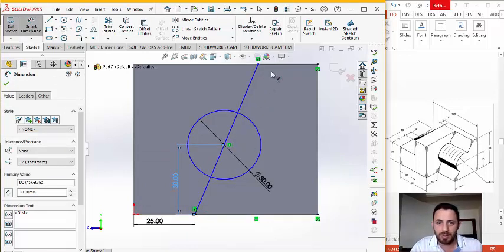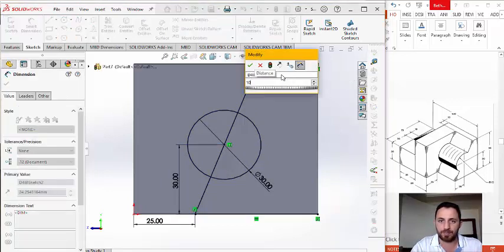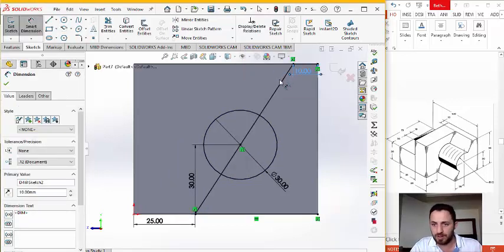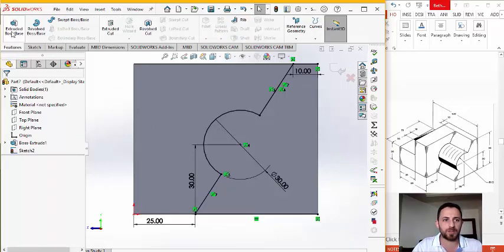And this segment is 10. Right. So I think it is now fully defined. Okay. Now I need to trim those entities. Okay. Now you can add a feature, which is extrude.